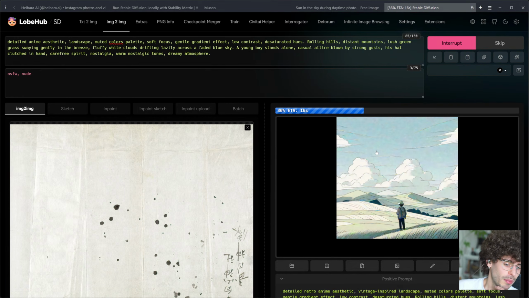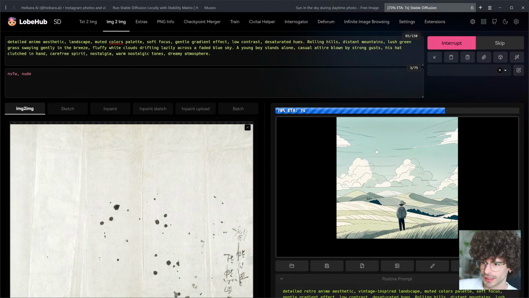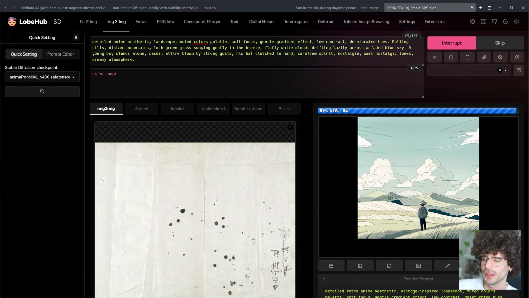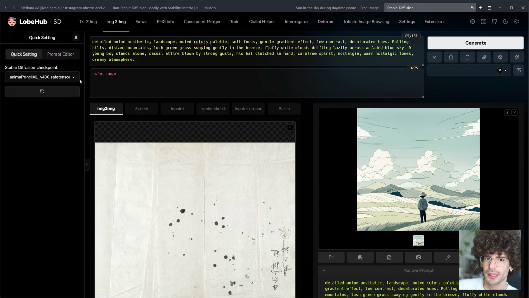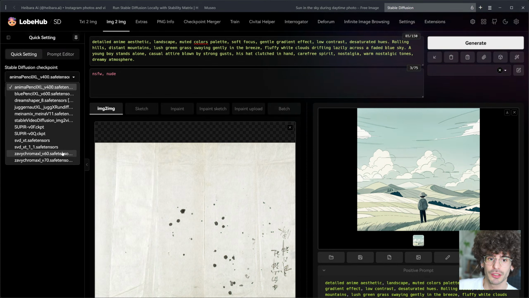So next we can go back to the other models again. I read in the chat that maybe we shouldn't use anime models for this kind of use case, although I hope you can now see that you can use the same technique for different styles and different models. But perhaps we can use the same technique also with a different model. So let's try that, and that's something I didn't even try myself so far.